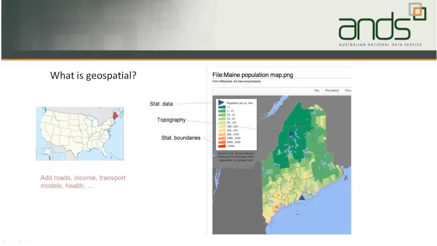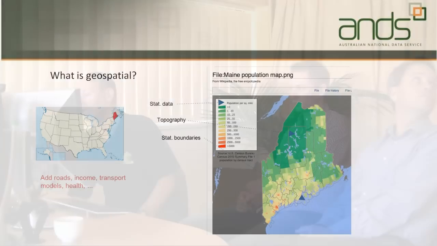And to make this realistic, in other words, to provide context, we have the ocean, we have lakes, and all other things. Now if you see at the left-hand side of the screen in orange, there is nothing now to stop us adding roads, income, transport, models. Now, I say models, transport models, it is now possible with modern GIS, that's Geographic Information Systems software, to do analysis between layers and across layers and within layers. So you could do analyses about, you know, what is the relationship, for instance, between income, health and population density. There is virtually no limit.